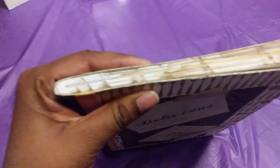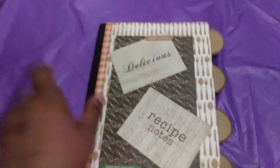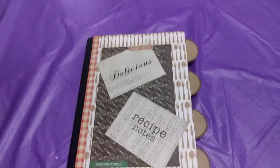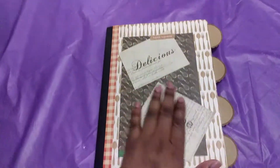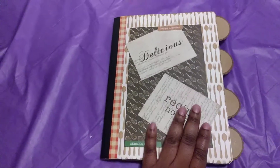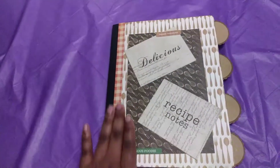I tried to use distressed ink like MayMay was using, but I didn't have a sponge. I tried my best — some of it is uneven — but you know what, I did it and I'm proud of it. It's cute and I love it and I'm gonna use it. It took me five to six hours to finish this book and it came out real cute, even though it has a lot of flaws, but I do not care.